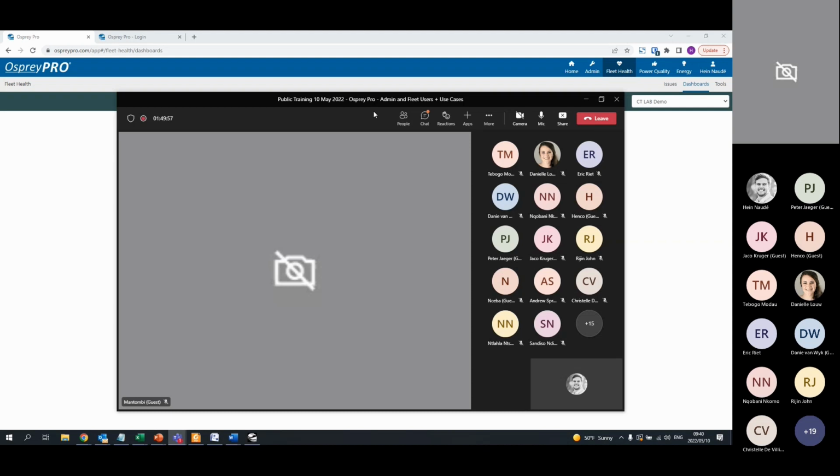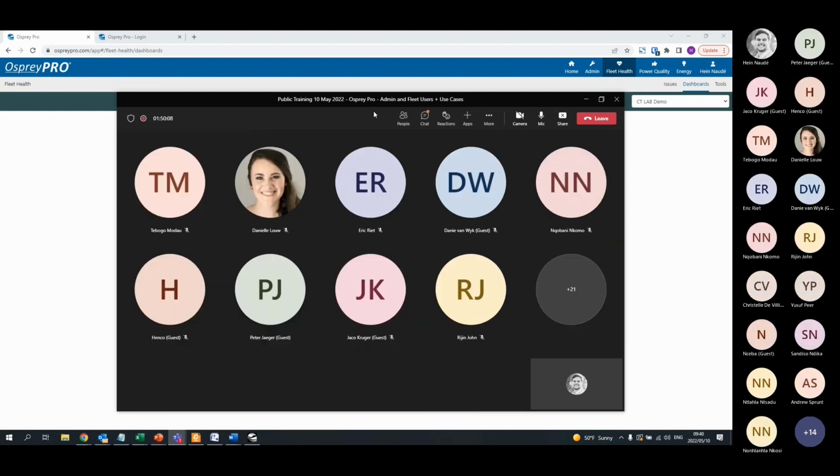But if there's an event or disturbance, the device will send a notification or flag, I'm not sure if that's the correct word, to Osprey Pro, which will then trigger a download of the data, so that you have access immediately to that event and do not need to wait for the next 10-minute period to be over.